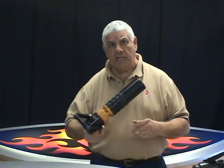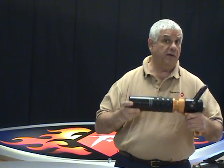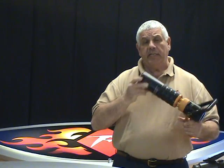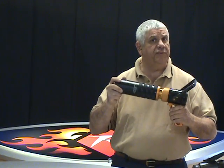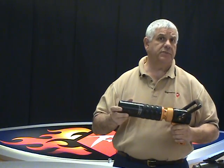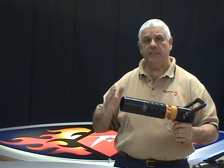Take these three styles, put them together, and we have the Vindicator nozzle. Vindicator is a radical change from anything you've seen out there or have used to this point, and although it's not a new nozzle, it hasn't gotten much play in the fire service. Every once in a while you'll see an article come up on it because some forward-thinking departments have tested it, done field evaluations, and realized that this nozzle could fit quite a few of their needs.